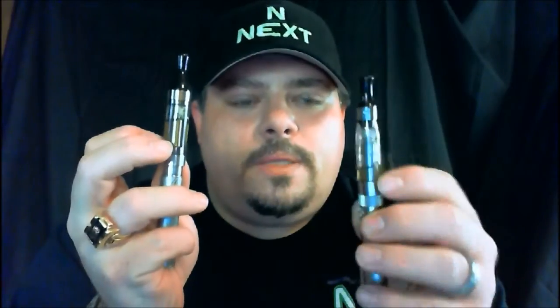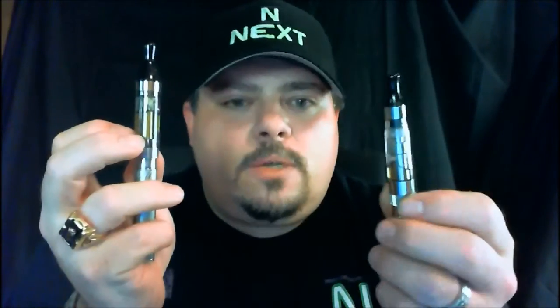This is a Kanger T2. It's a 2.4 milliliter. And then the other one that we offer is a CE5, which holds 1.6 mils. So it just holds a little less. The Kanger, you can see it's straight up and down, the same diameter. This one tapers a little bit, so some people prefer the physical appearance of the CE5 over the Kanger. Personally, I'm a chain vapor, so I like the Kanger myself. It holds a little more volume. You get 2.4 mils of fluid, so I don't have to fill it up quite as often.